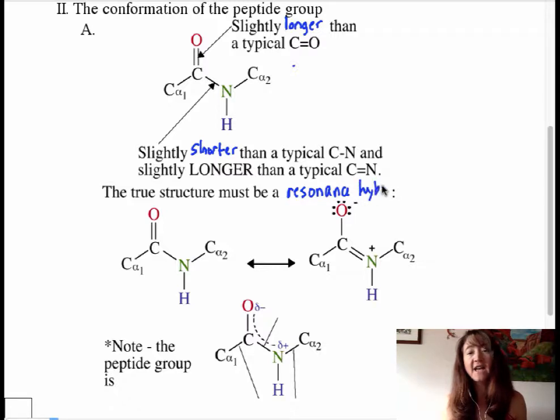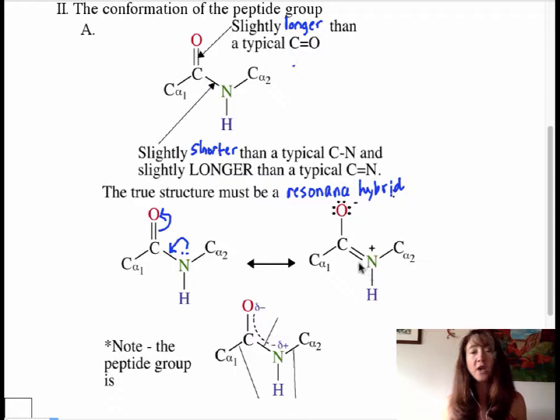And that in fact, if we are to go ahead and draw the two imaginary structures, looking first at the one that we drew above, but then recognizing that additionally this lone pair of electrons can pop down here, and this of course pushes this pair of electrons up onto the oxygen, and we get another imaginary structure in which we have the negative charge on the oxygen and the positive charge on the nitrogen.